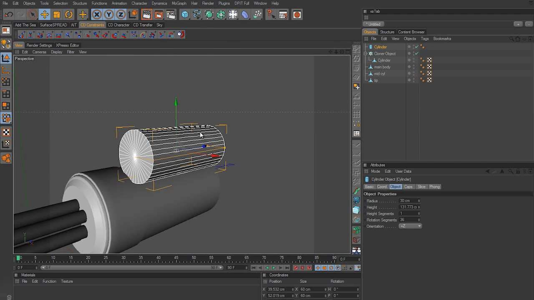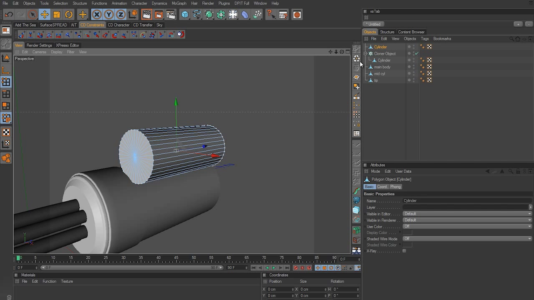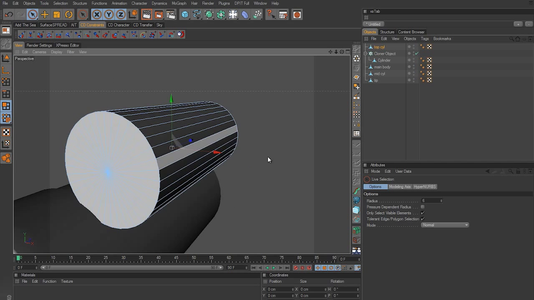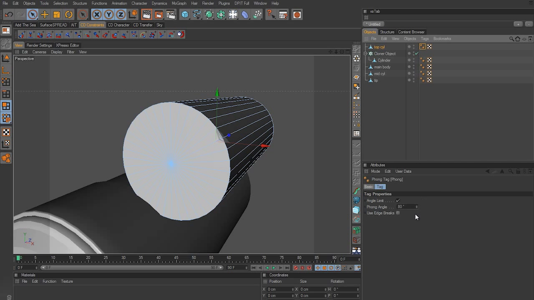Now we just need to add some detail to this top part. So we'll just quickly knock out some extrusions and maybe some beveling here. So we'll make this cylinder editable, go to point mode, optimize it, and we'll call this top cylinder. And I'm going to change the Phong angle on this to 25 as well.